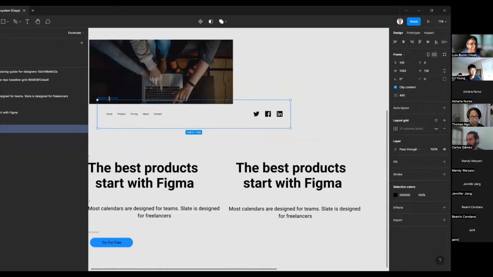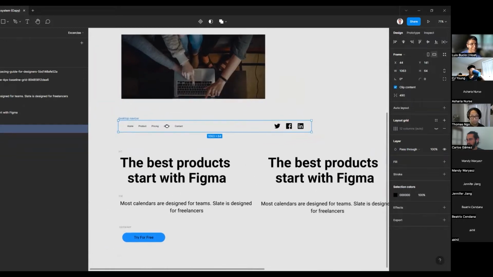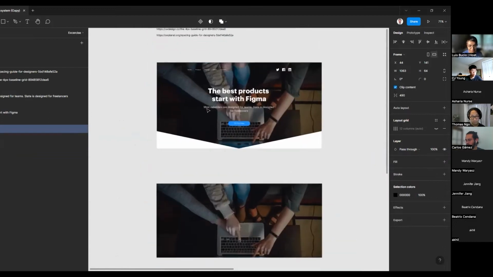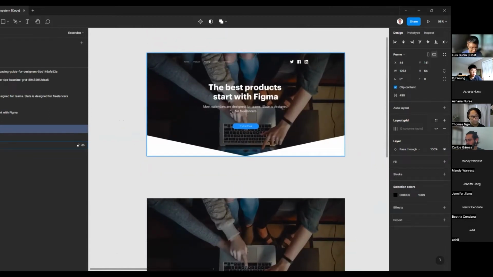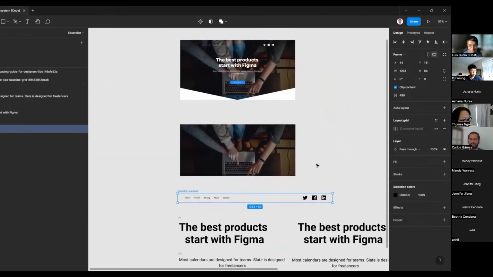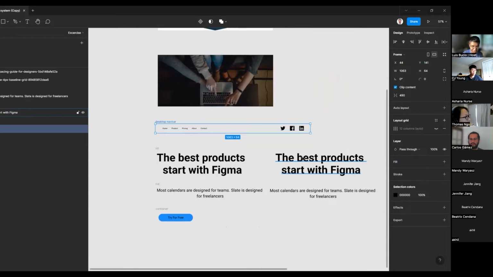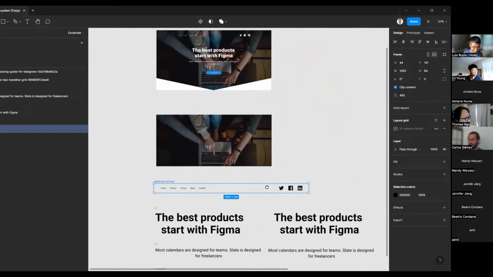But the thing is, yes, you can do that, and there's nothing wrong with that. You're building the exact same design that you're trying to build. But you're missing the point here. What happens if you are doing the prototype and you have 100 iterations of the same design? Do you want to change them one by one, 100 times? That's taking too long, right? This is what design system is. Design system is like your library. So let's build up from the ground up, from the very simple one first.